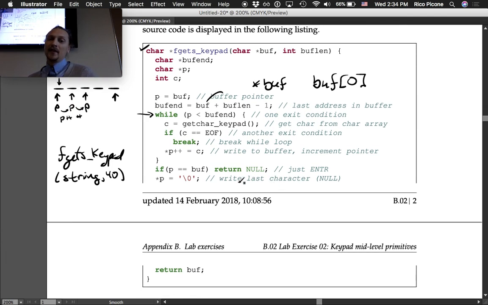Otherwise, return actually exits this, so it doesn't go on. But if it's not, meaning that there is something that was written to the buffer, then we put null as the last character. This is another way to write null. If you write it as a string literal, then you can write the backslash zero.